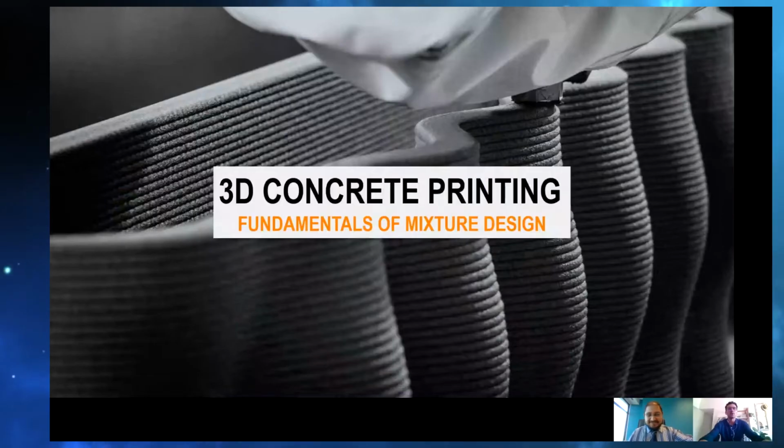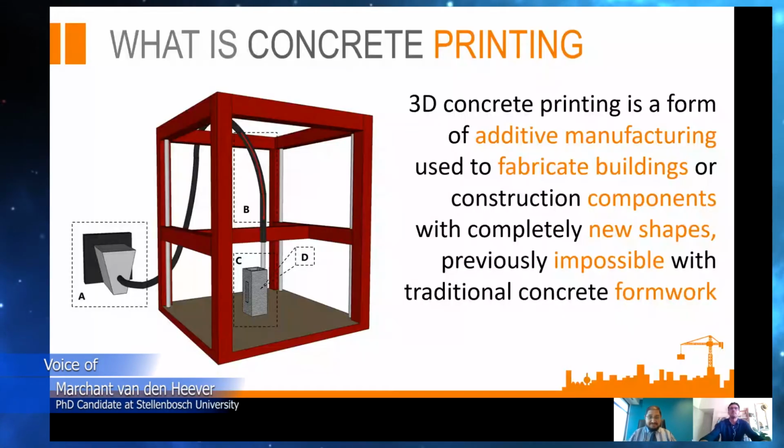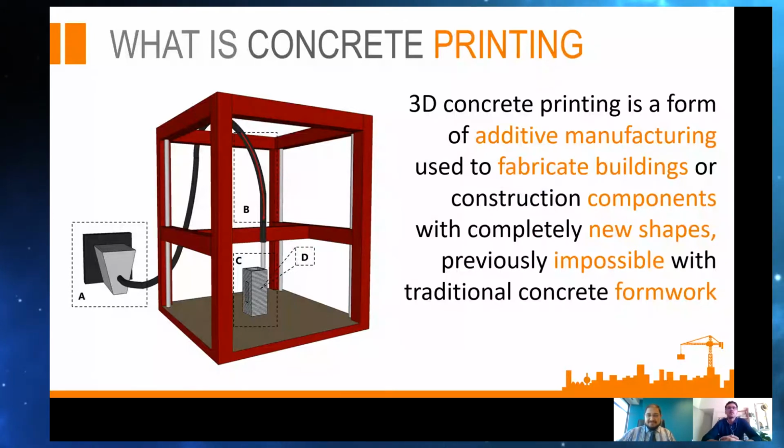Today is, as per your request, a bit more of a technical note here on the fundamentals of mixture design specific for 3D concrete printing. So as I mentioned in the previous presentation, 3D concrete printing is a form of additive manufacturing used to fabricate buildings or construction components with completely new shapes previously impossible with traditional formwork.